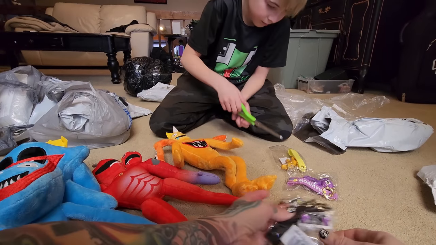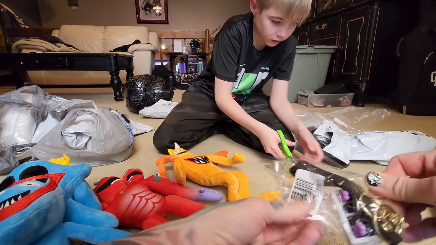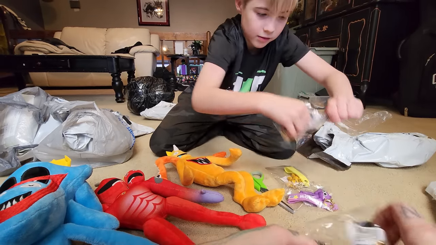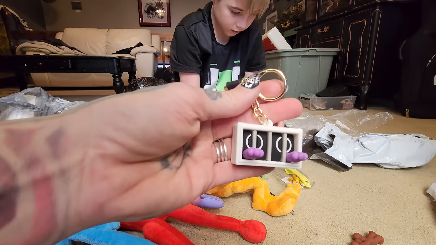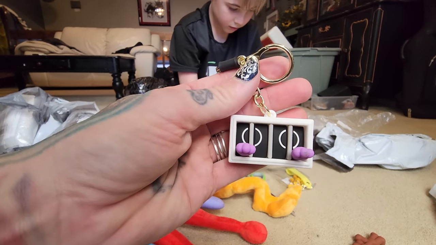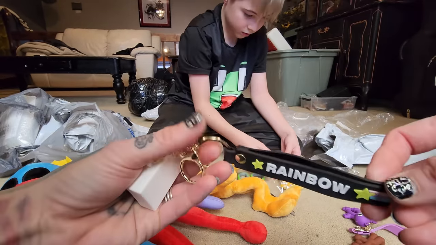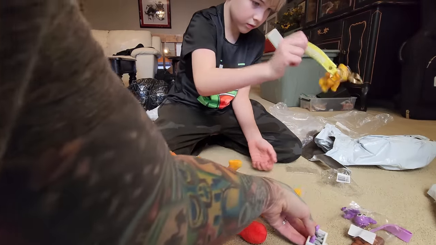Yeah, let's open these. These look cool. Oh, purple in the vent. Look, guys. Got this one. Oh, look. Look how cute this is. Purple in the vent, guys. He's so adorable. And then it says rainbow. This is rainbow on it. There's this one.